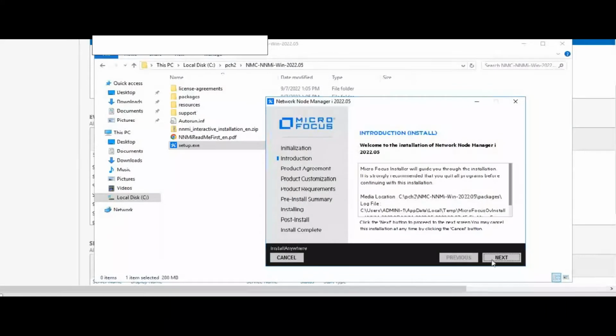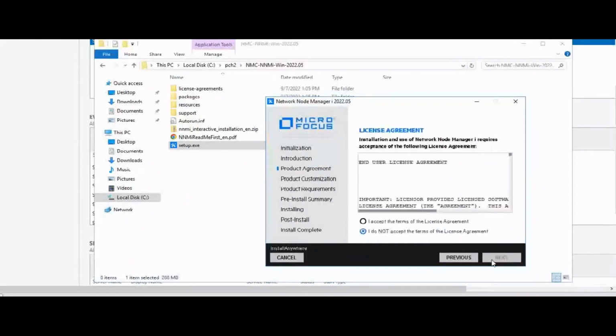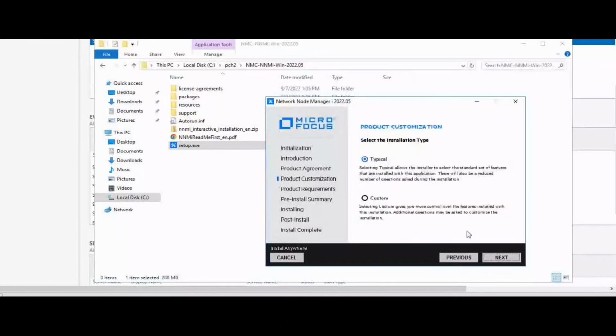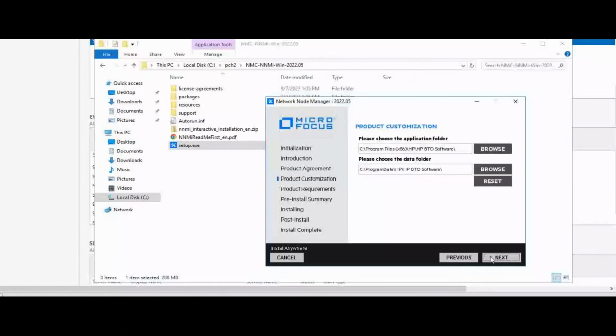This is the installation type. Go next. Accept the terms. Next, typical installation. Next, choose the installation folder.